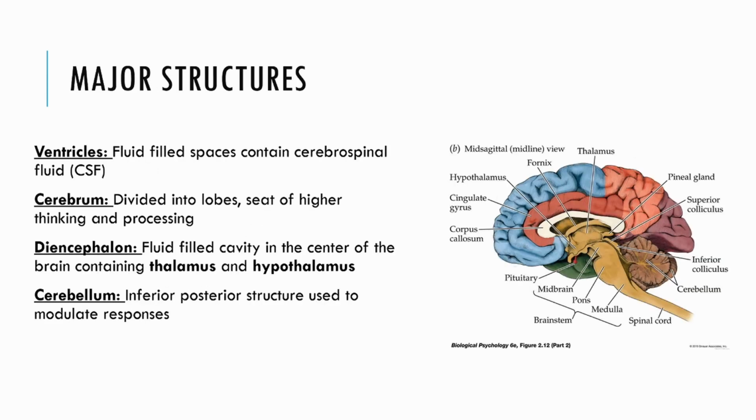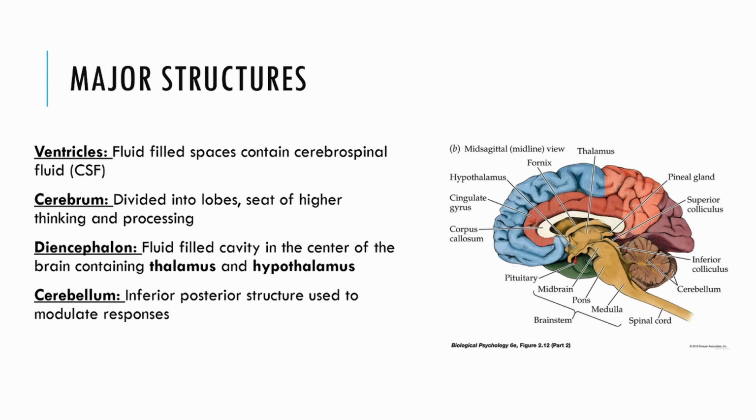Now let's look at some of the major structures of the brain. Now I don't have everything listed here. We're going to keep it short and sweet to about 4 or 5 main structures or main divisions. And then we'll talk about some of those parts in the lab. You're going to go into more detail in your lecture, so just keep that in mind when you study. We're going to keep it relatively low-key for lab, but you'll get into more detail in lecture.